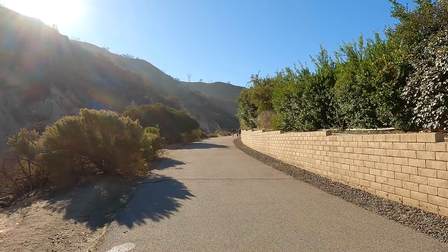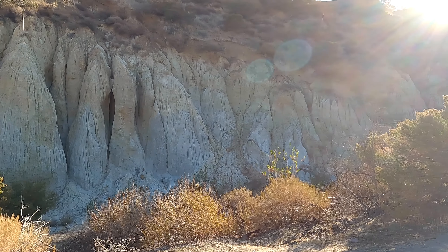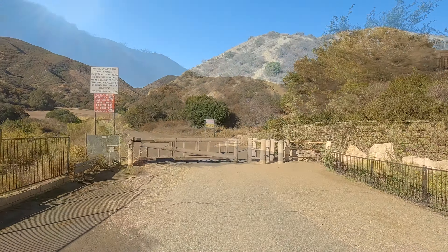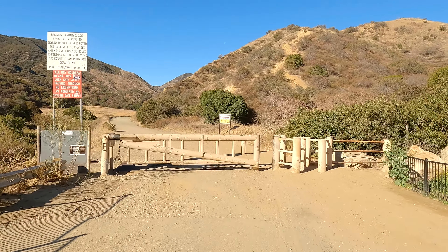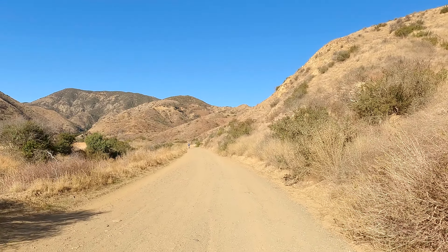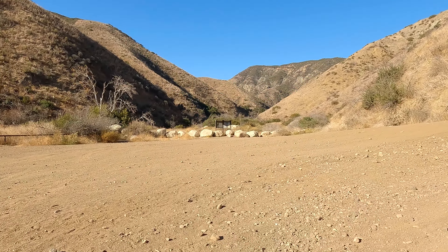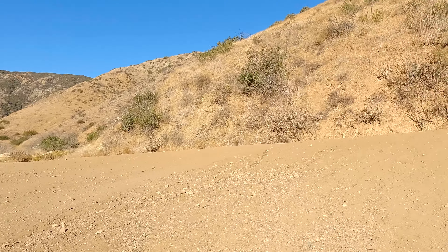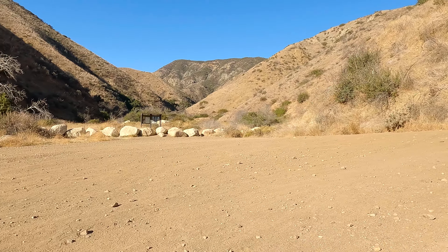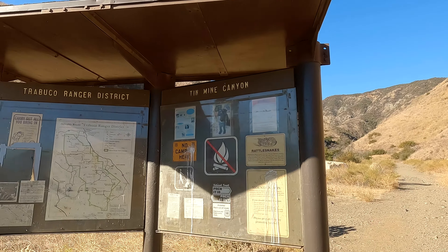The hike starts at the beginning of the Skyline Drive trail and there's some street parking — I'll cover that in the guide. Look for the sign right by the bridge; there's also a water fountain there. In the beginning it's a paved path where people walk dogs and go on strolls through the residential area. But if you look off to your left, there are some cool eroded rock formations reminiscent of Torrey Pines or Annie's Canyon in San Diego County. We follow the paved path until it ends at a gate where it turns to dirt — this is still Skyline Drive, but that notch up in the distance is Tin Mine Canyon where we're headed.